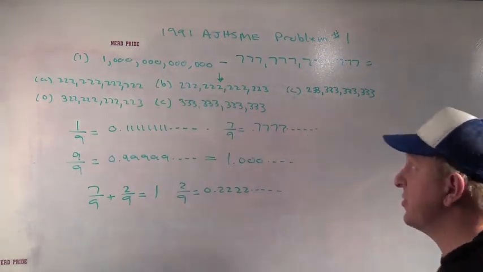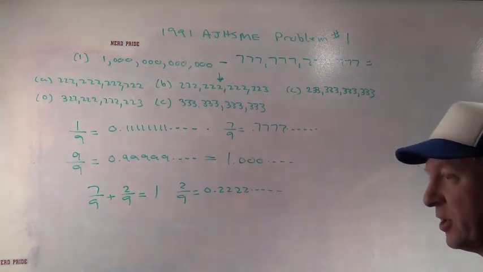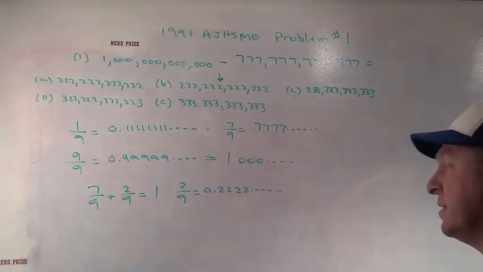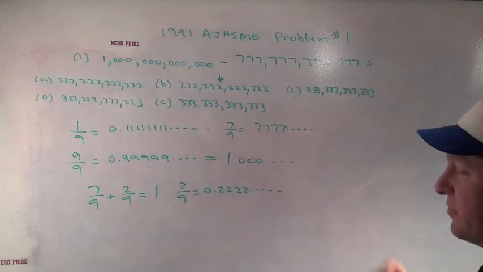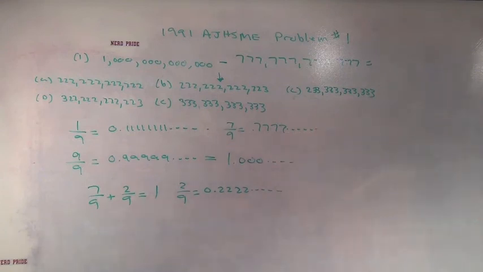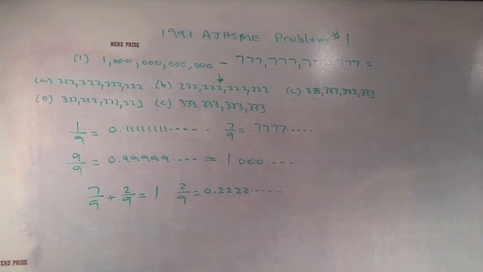So this is actually an interesting starting problem. A lot of times the first problems on these are pretty easy. This isn't so easy. Wanted to give two kind of fun ways to look at it. One way just shows how to attack a difficult problem, and another way is a little bit more advanced, involving decimals and fractions, just to see a similarity with this problem. So hopefully this was instructive about problem number 1.